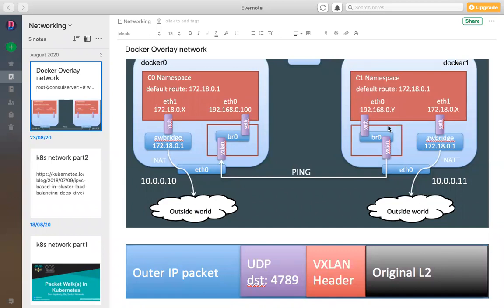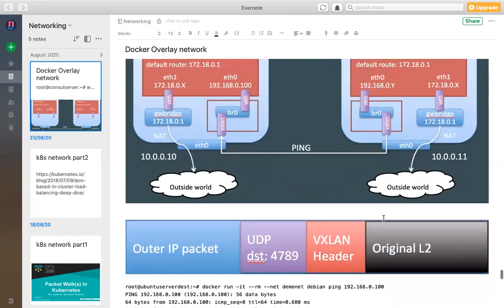Okay, so now when I try to use a ping, how will this data get transferred? Okay, it looks like this. The original layer 2, which means the actual IP address of 192.168.0.0/24 series, then the VXLAN header, in the sense every VXLAN will have some ID. Generally, before VXLAN, we used to have VLAN, virtual LAN. The virtual LAN has a limitation: we can create only 4096 IDs, not more than that. For our testing purposes, we can also use VLAN. But in real time, when you go to AWS, Google Cloud, Azure or OpenStack cloud, they will use VXLAN.